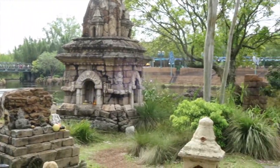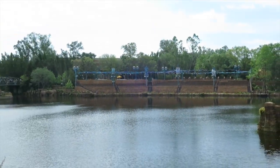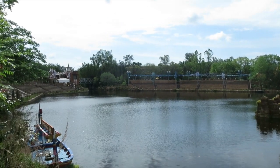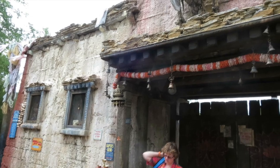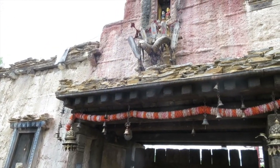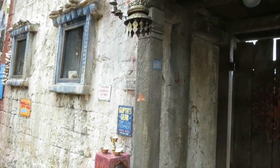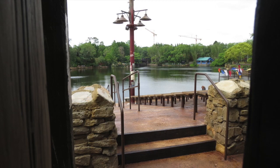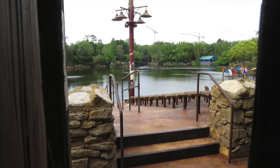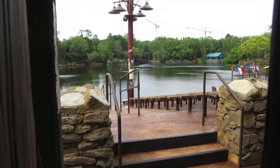I was surprised though. It's not going to be something that the kids will go to and see their favorite Disney characters. It doesn't look like there's going to be Disney characters incorporated into it. It's just going to be very much like Animal Kingdom, where it's actual animals and wildlife. So the kids may not have as much interest in it as the adults do, but it's still very visually appealing. And again, there's no opening date for it yet. It was pushed back, but I'm excited to see it when it gets here.